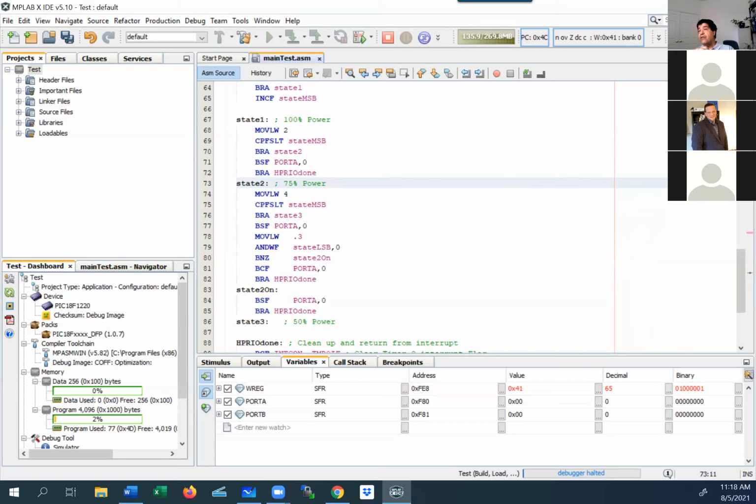Sorry for the interruption, but what I would recommend when you get to state 9 is you clear both state variables, least significant and most significant, and start over. Because if you clear those variables, next time the interrupt happens it comes in and the state variable is 0, so it starts from 1. Oh, so there's really no reason to branch at that point. You would just return and then you're automatically starting over. Right, in your last state, whatever state 9 is, you do all the cleanup. You clear the state variable least significant bit, you clear the state variable most significant bit, you do all of that stuff before you return.